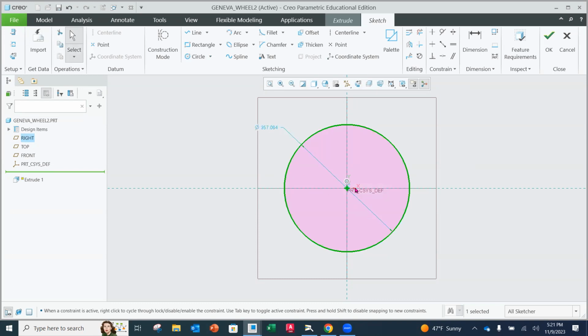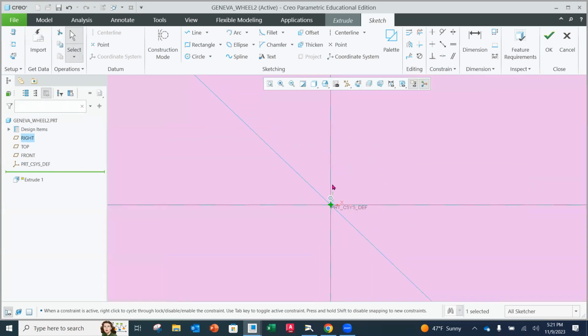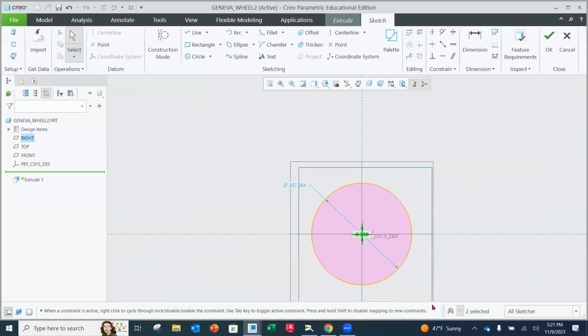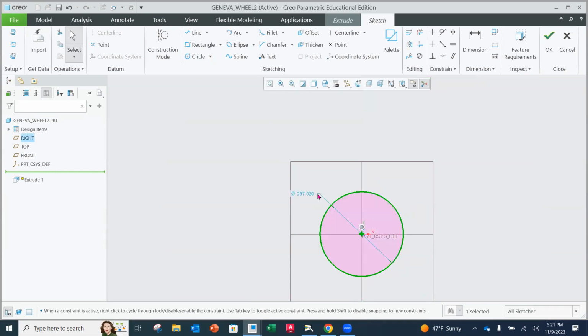And we're going to, I feel like I have something else there. Delete. Let me do this. I'm going to get rid of this. I think I had 2 circles there by accident. Let me start again. Circle command. There we go. Now there's just one. I'm going to double click on it.